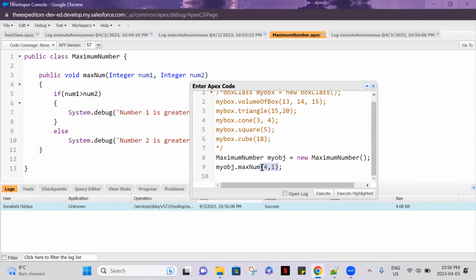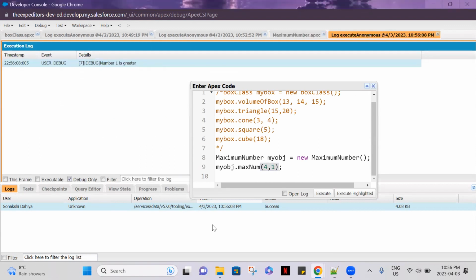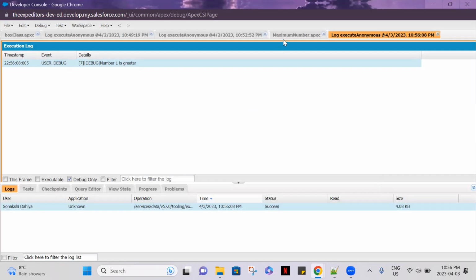So it was 4 and 1, and the output it gave is... if I change. Okay. And where is the minimum number?